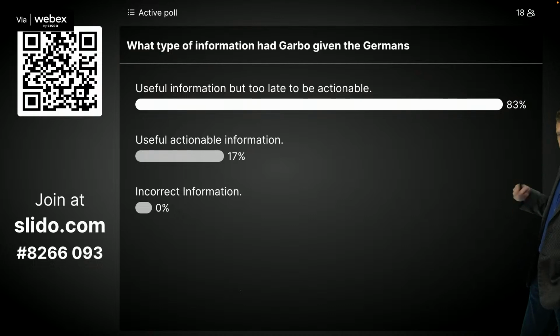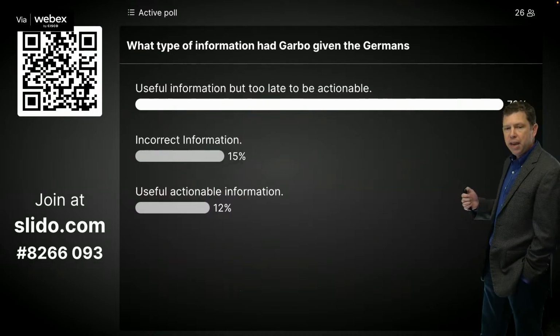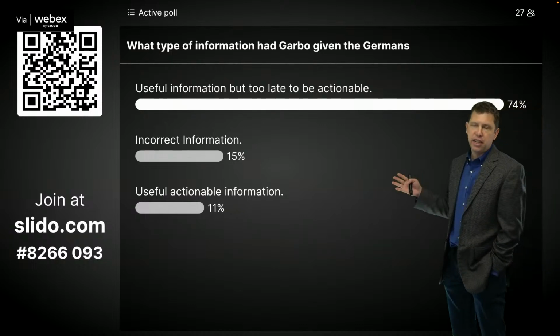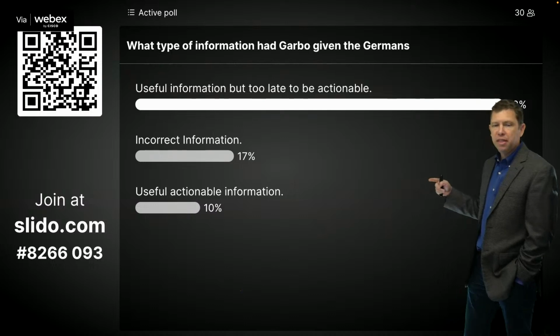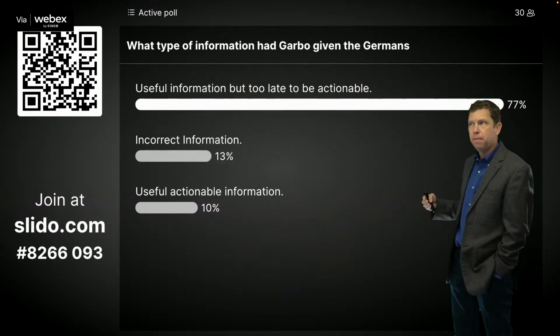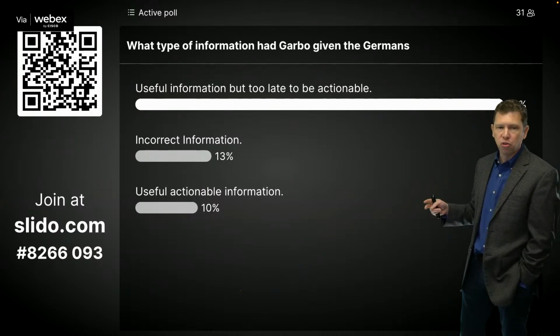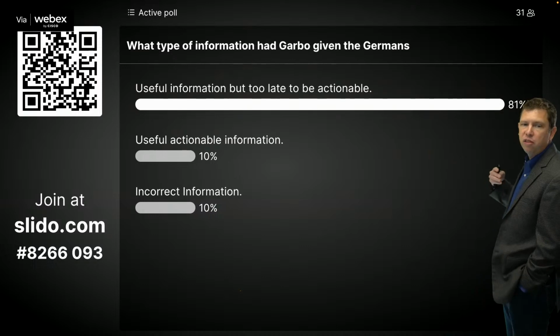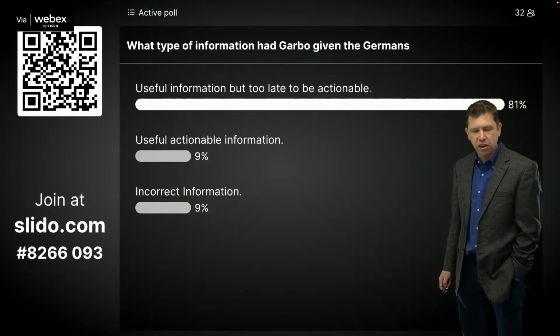And what I think is interesting about this when thinking about our Agile teams is there's probably lots of times we may not have things that are just blatantly incorrect. There may be grains of truth in them, but they may be too late to be actionable, or it may be things that have grains of truth, but in the wrong direction. But yes, this is what he was doing. He was giving useful information, but too late for it actually to be advantageous to them.